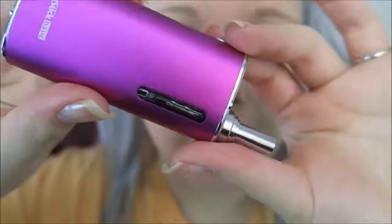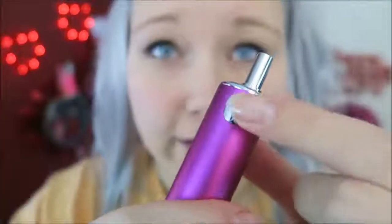Alright, so I'm going to go ahead and take this out because it's just magnetic. How neat. I'll fill up this atomizer with some of my fave e-liquid at the moment and give her a vape for you guys. Alright, so I got it filled up. You can see my e-liquid in there, and 5 clicks turns it on.